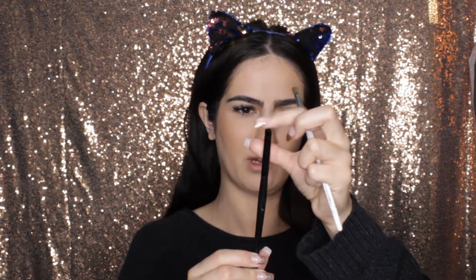Alright, so for eyeshadow, I already had these brushes. This is the black e.l.f. Crease Brush. This is the black e.l.f. Eye Pencil Brush. This is one of their old ones. This is very old. It's just like a little, kind of more solid head, a little bit more dense. And then this is an Eye Crease Brush. There's like different tiers with e.l.f. Like you have the white brushes, which are generally like $1, $2, $3. These are probably a dollar. Then you have these ones, which are probably more $3 to $5, the black brushes. And then now they have these, I don't have any of them. They have the like clear brushes that are around more $10. So they have different tiers of brushes.